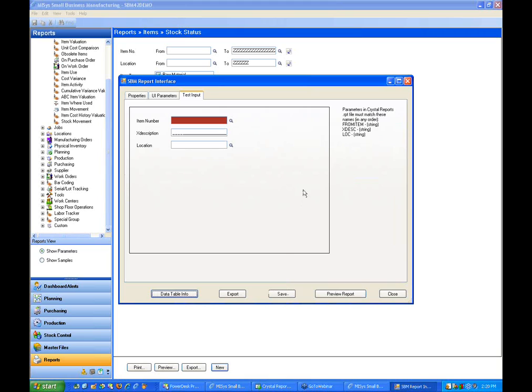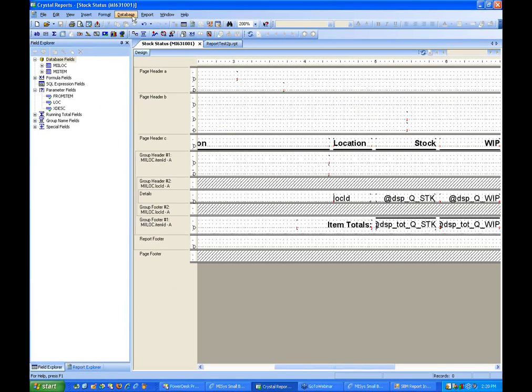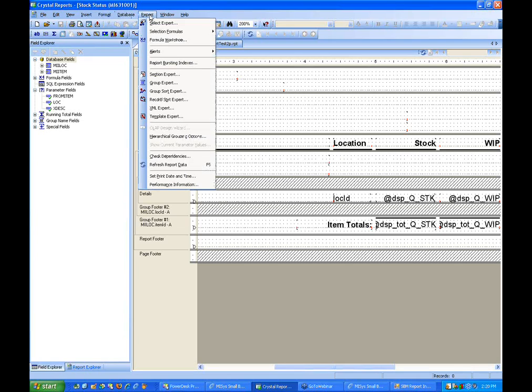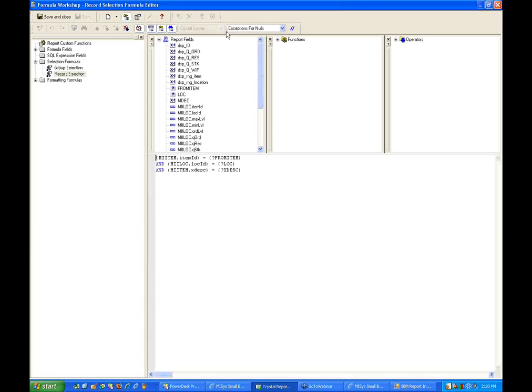So for instance, from item, XDesk, and loc, let's bring up the Crystal report I've got. If I go into reports, record selection, I've already gone through and created the parameters from item, loc, and XDesk in preparation. So I have these already created.